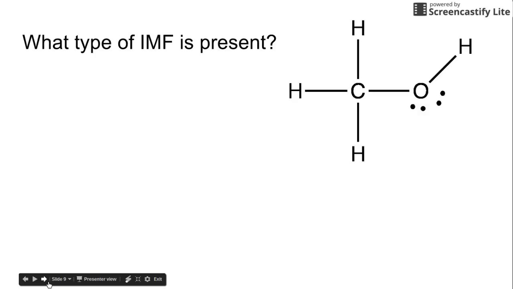Here I have an alcohol. We have an oxygen directly bonded to a hydrogen. This is methanol. This is going to be able to undergo hydrogen bonding because we have an electron deficient enough hydrogen that will seek out unshared pairs on neighboring methanol molecules. So any alcohols are going to end up being able to undergo hydrogen bonding.